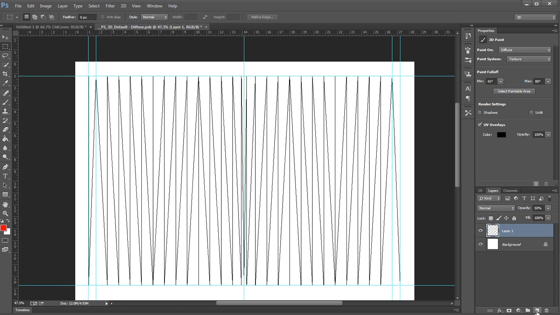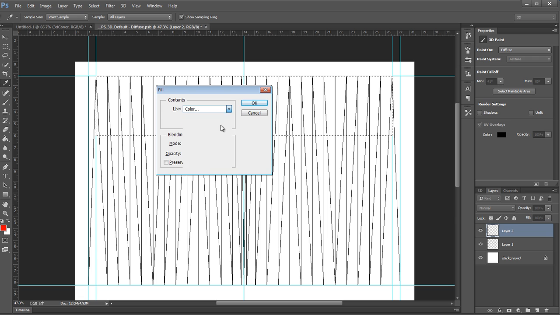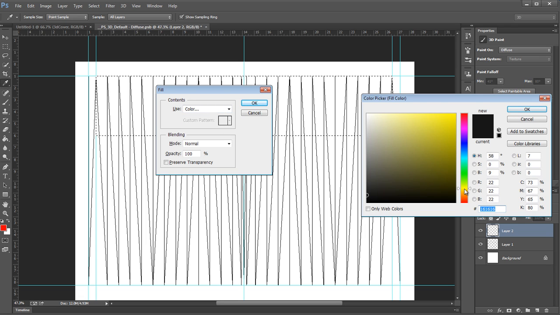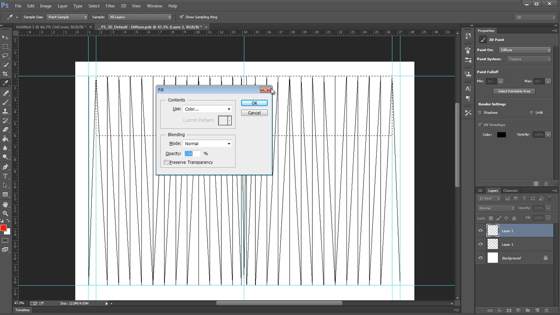So I will just create some stripes of various colors, and I'll make sure to include black and white also.